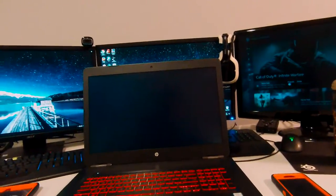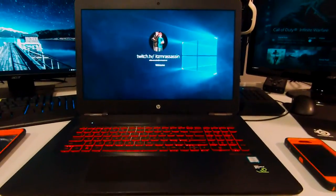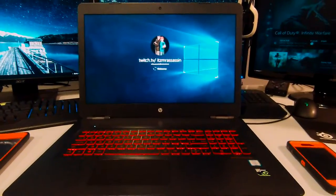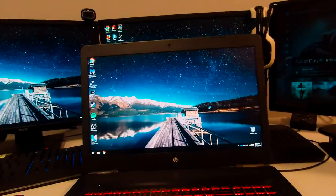As it's starting up here, we'll talk a little bit more about the features. I think it's just an all around really nice laptop. Super easy to use, Windows 10. Super, super, super speedy when you don't mess it up like I do. Here we go, we're already into the operating system, boom.